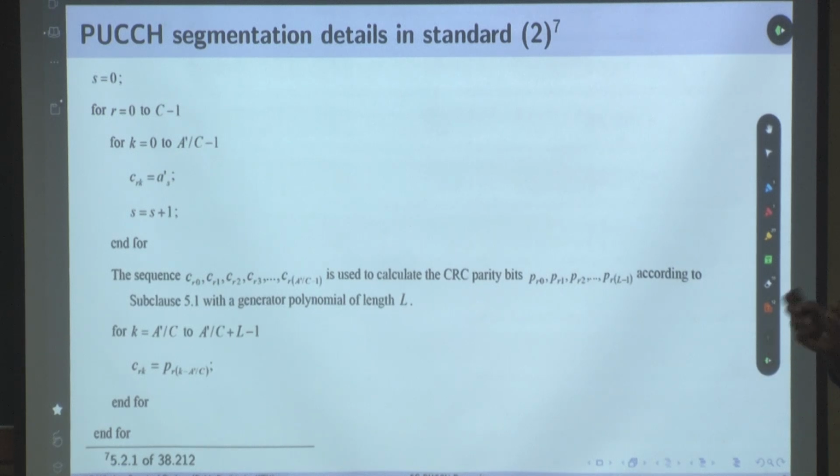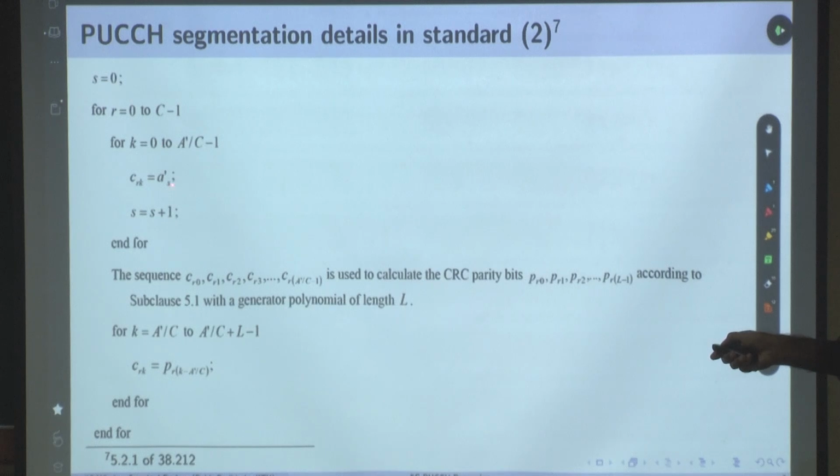And where will this index run from? This is the read index. K will run from 0 to A dash by C, because you are dividing into two equal lengths. And what is happening here? You take the first, 0th code block. K is the write index, and it will run from 0 to this one. And S is the read index.